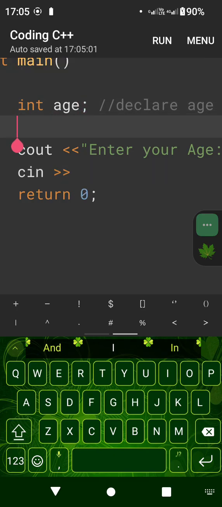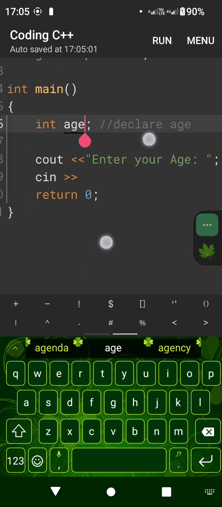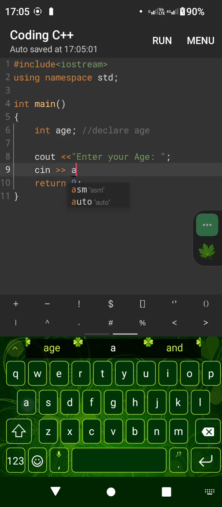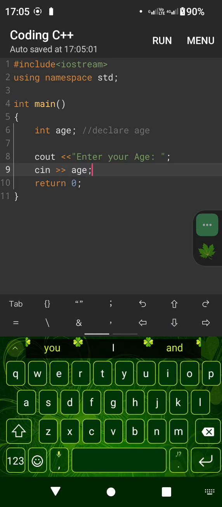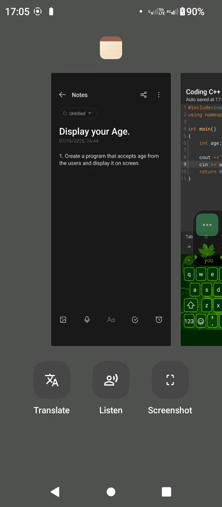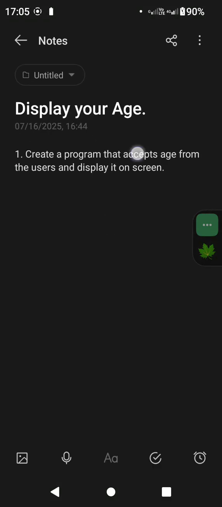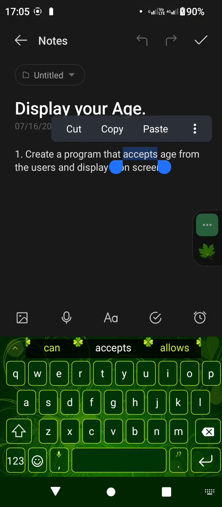Specifically, you are inserting your specific age. If you are 20, that means you are inserting 20 into a variable called age. So now this is how we accept. So whenever you put cin, you're able to accept the user's value, just like the question said. We write something that accepts. So the accepting part, we are done.